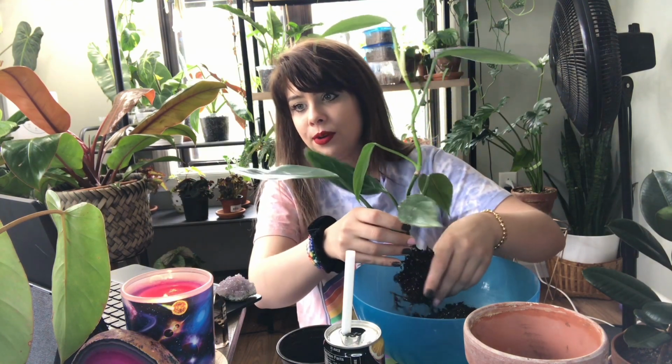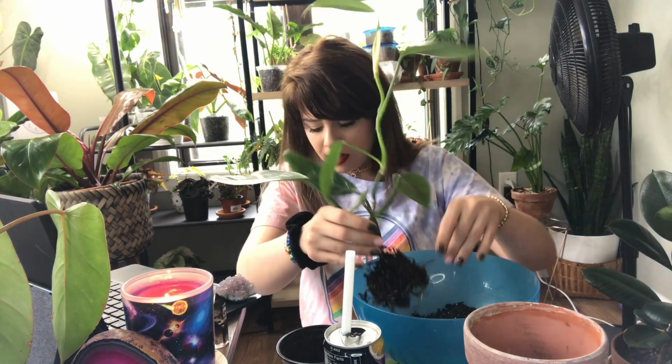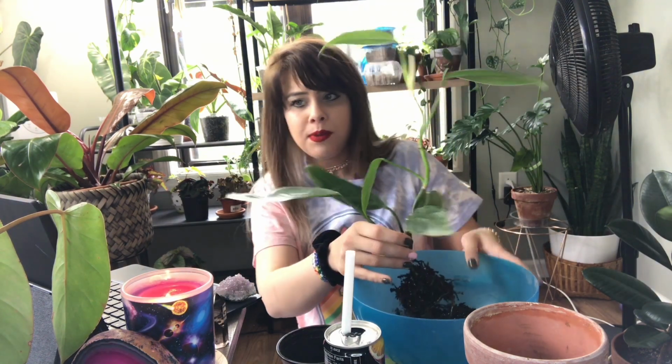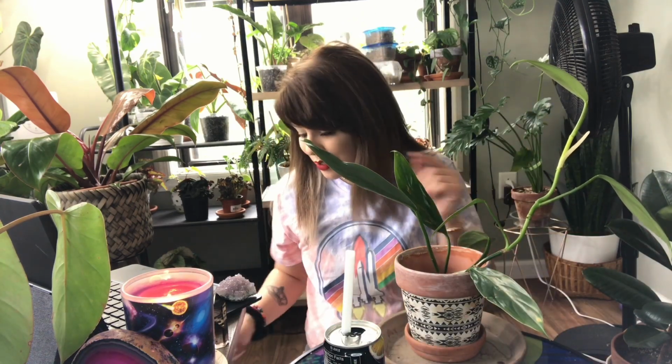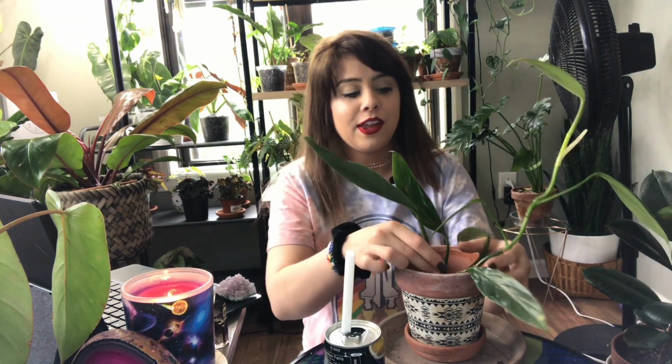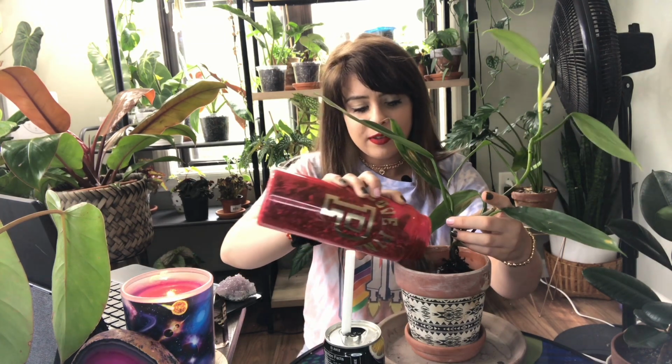So number 2 is, never have I ever taken a cutting from a nursery. And the answer to that would be no. I know a lot of people have done this at the beginning of their plant journey especially, but I've never really found anything on the floor that caught my attention, I don't guess. But no, I haven't. If you do, whatever.